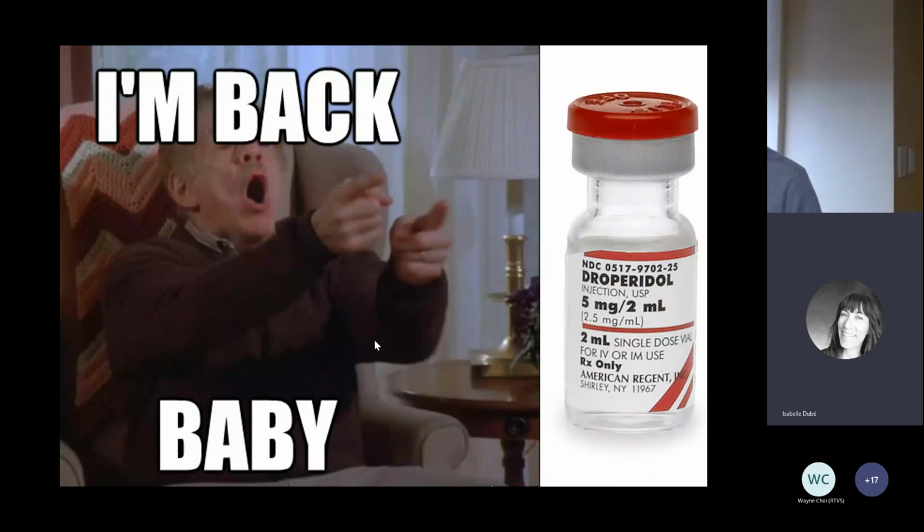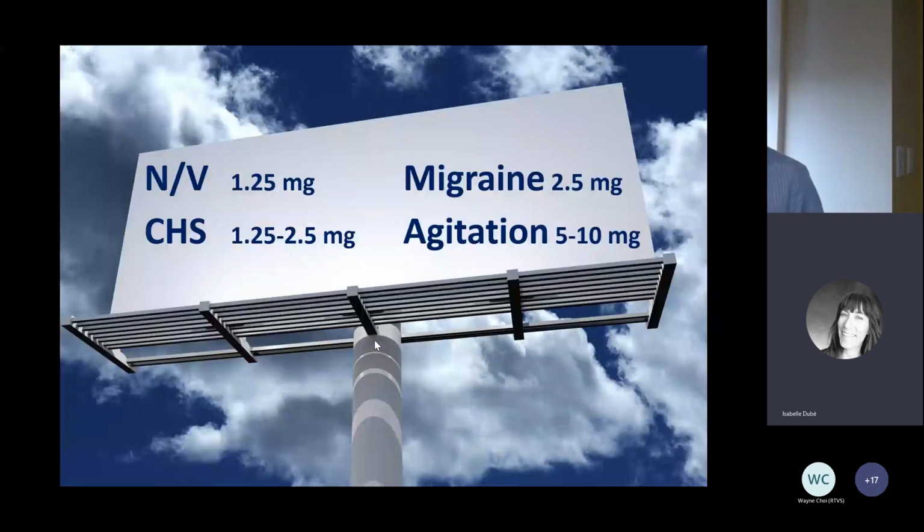So in 2008, we had it, and it was an amazing drug. I'd never used it before. And then it went away for like a decade. It was on shortage. The company stopped making it, whatever. We just didn't have it. And then it came back. The reason I'm bringing it up here today is that it has some boxed warnings associated with it from the FDA. This is what we use it for.